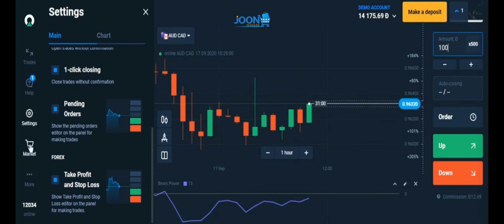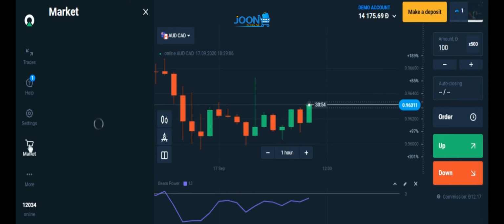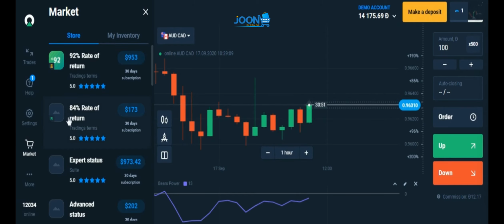Another thing, a new feature that has just been added on the Olymp platform, is Olymp Markets. It's very interesting that Olymp has just launched a new product, and it has very many different functionalities, very many interesting features that you can consider as add-ons. You can add them on your platform for just a slight fee.